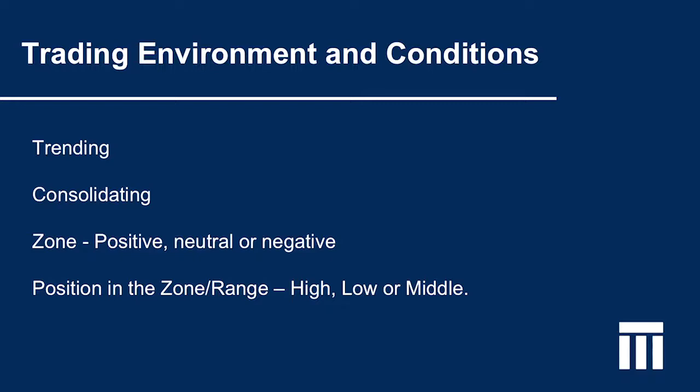There's three types of zones. We're either in a positive, neutral, or negative zone, and within that zone we have three positions as well. We're either at the high of perhaps a positive zone, a low of the positive zone, or we're just in the middle. So we need to take into account all of these elements to really understand the conditions which we are trading in on a day-to-day basis. There's no better way than looking at this. Let's go over to the chart and have a look at the DAX, at what conditions we've been facing over the last couple of weeks and this week.